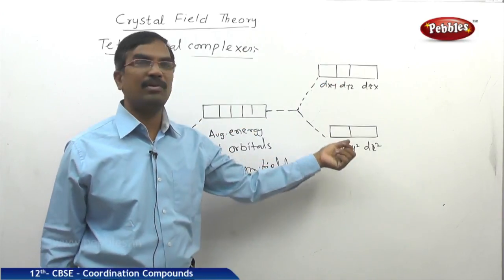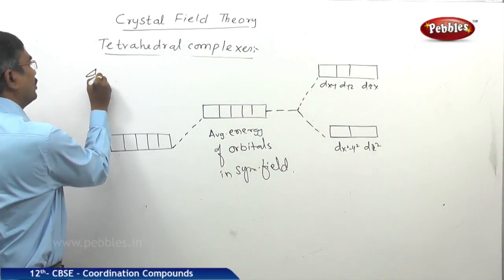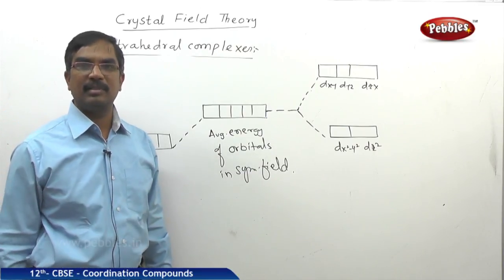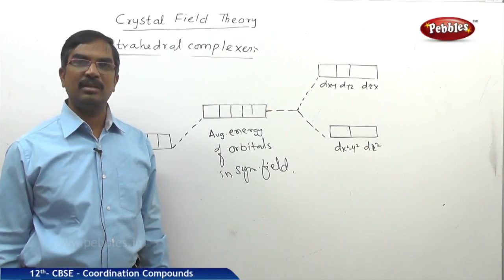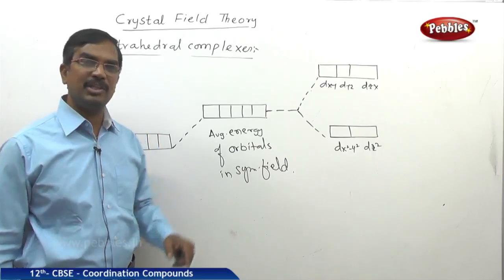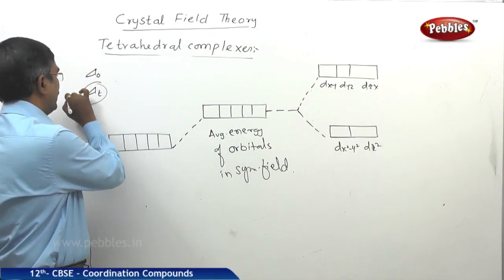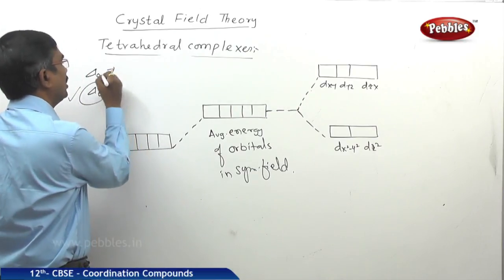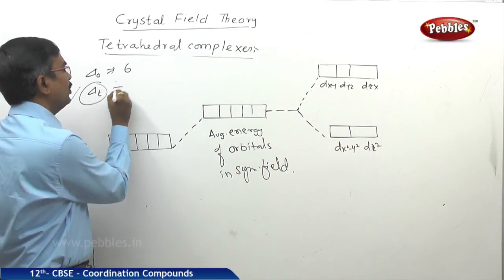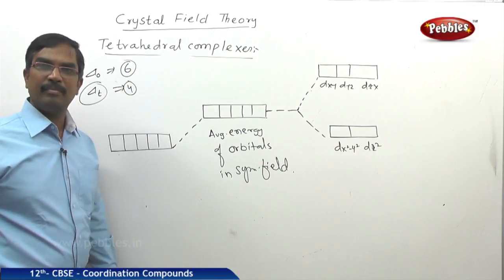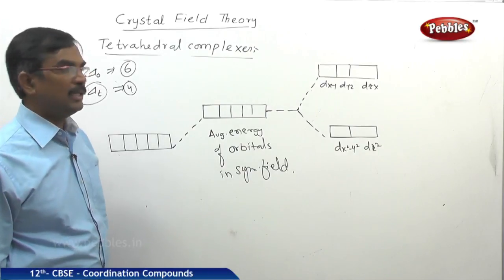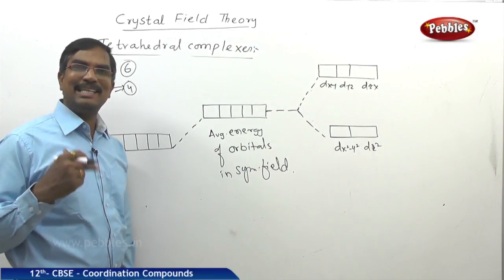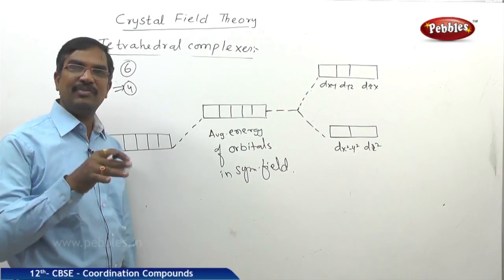So this difference in energy, there we used delta O, here we have to use delta T. T stands for the tetrahedral splitting. Crystal field stabilization energy. And we'll compare the energy delta O and delta T. Here this energy is smaller when compared with delta O. The reason: here we have a total of how many ligands? 6 ligands. Here we have only 4 ligands, that's all. At the same time, because of the interaction, there is no much increase in the energy overall.